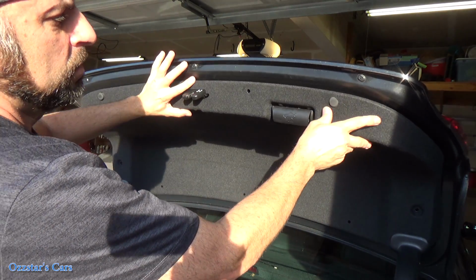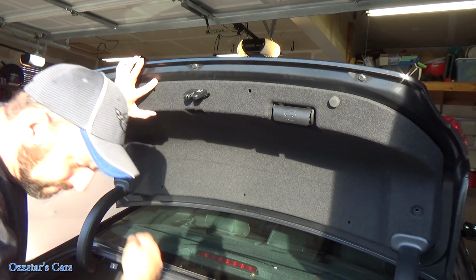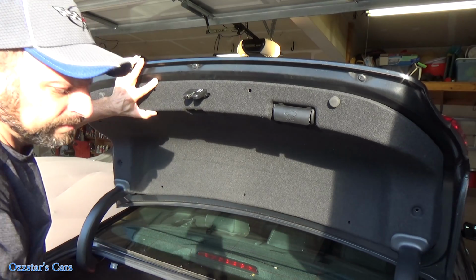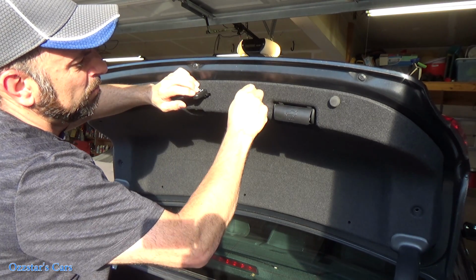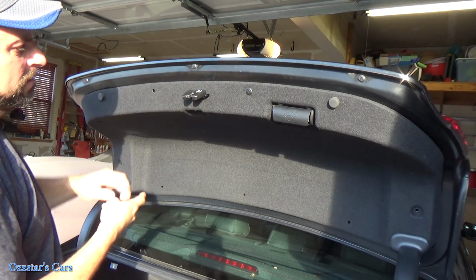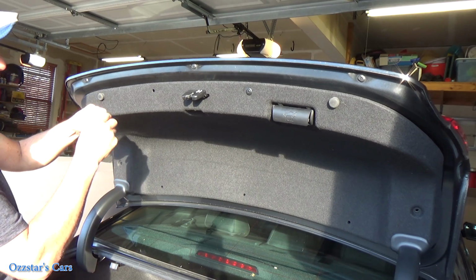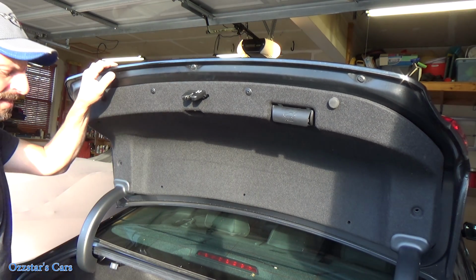So just do that, and then over these mounts. Now you take your clips, your pins, real simple. Like I said, just make sure the screw's out, push it in here. Of course, my hand's in the way, and then all you gotta do is this. Done, okay? Go all around, get all those in, and get to the next step.